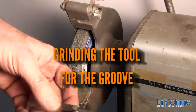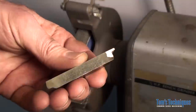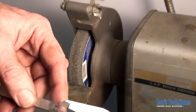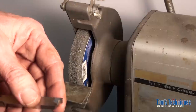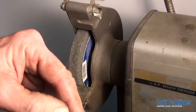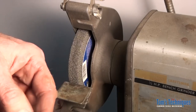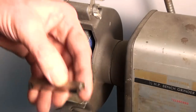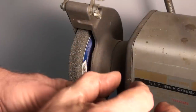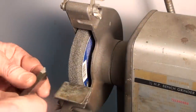Okay, like I said, here's a tool bit I found in the toolbox. This is what it's going to look like, except this one's a little wider than we need, 75 thousandths. So first thing I'll do, it already has a little side clearance on the left side, so I'll do the same thing on the right side and take it down to a 16th. I want to make sure when I grind it, it's a little bit tapered, so it's a 16th on the outside and tapers in a little bit behind for clearance in the groove that we're going to cut.